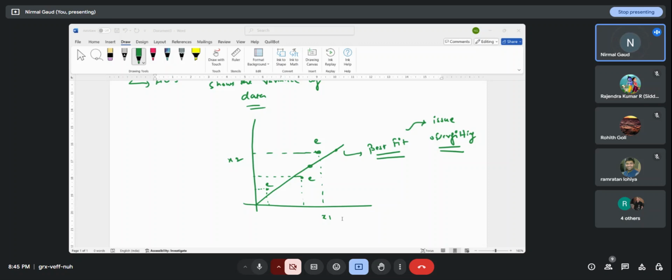Then residuals. The residuals should also be normally distributed. Continuous features should also be normally distributed. There should be a linear relationship between x and y. Variance of residuals should be equal. That's called homoscedasticity, which means equal variance of residuals.